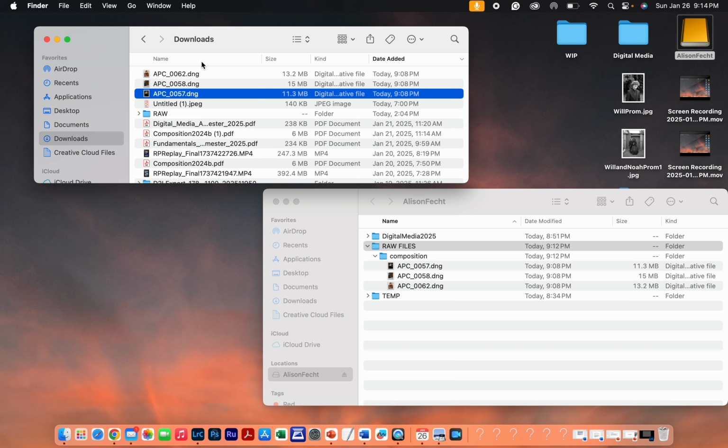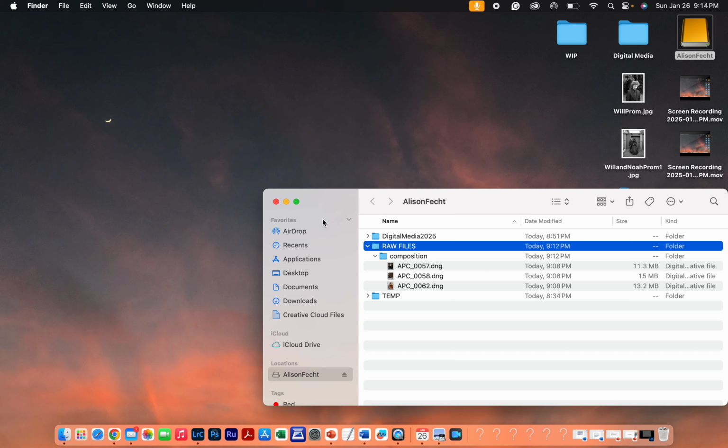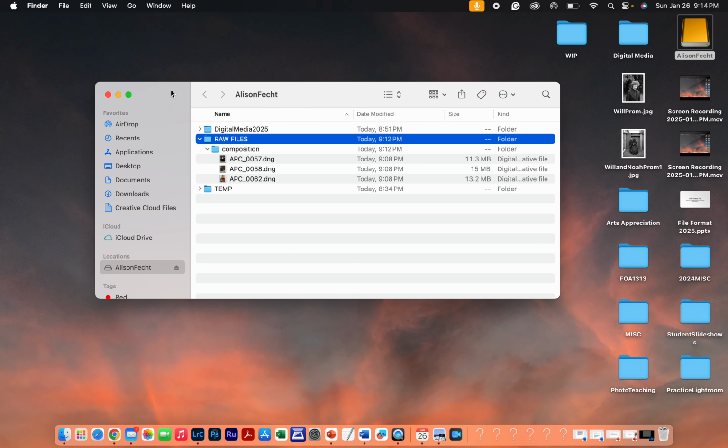They're still here on my computer. I can delete them. The computers at school are probably wiped once a week at least, so you don't have to worry too much about that. So now that's all on my external drive. I have a major folder that says raw files, and then for each particular assignment, you can also do it by date, whatever works for you. You will notice I have all this information when I added it into this particular file that may be helpful in the future. So great.